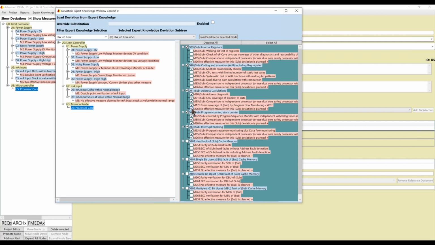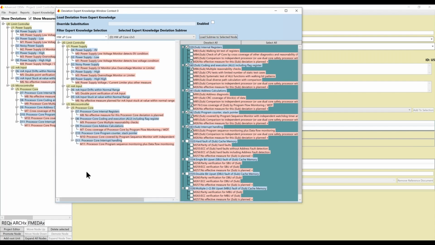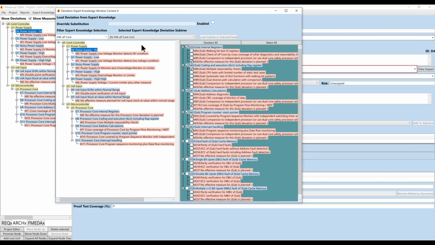Now over here, I know I have program flow control monitoring, and that's the only one I have. The program flow control monitoring has program sequence monitoring, an unbelievably effective diagnostic. And I'm hoping I don't need anything else. I've just identified the valid failure modes from a list of suggestions. I've just identified potential mitigations from a list of known, proven ones. Oh, that's nice. Now I've got my failure modes, I've got recommendations. What about the effect?